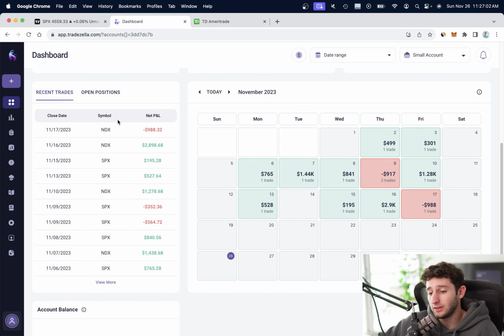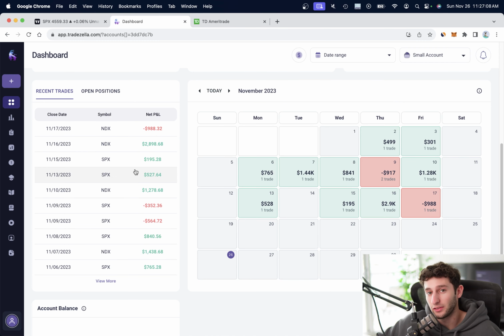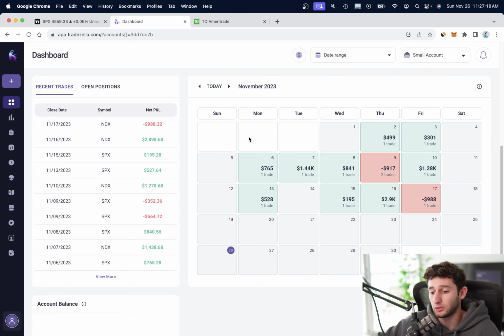Now, again, you can see all of the trades are SPX and NDX, okay? Really, really simple, okay? I didn't trade any other stocks. It was only day trades, no swing trades, and I was able to have very consistent growth, okay? So I want to dive into the charts, okay, show you guys exactly the strategy, show you some exact trades I took, and how that makes sense with how you can grow your account as well, okay?